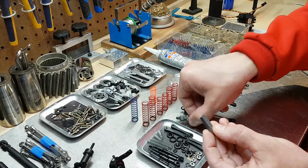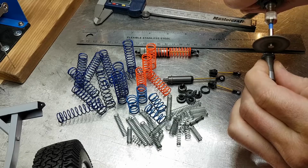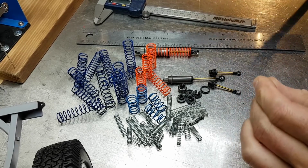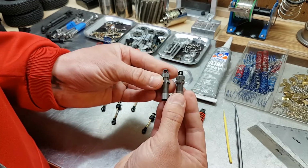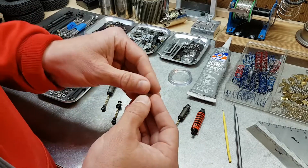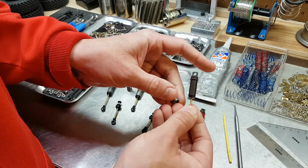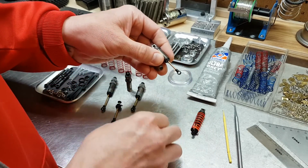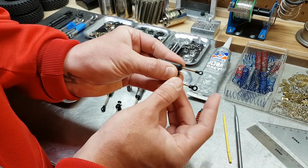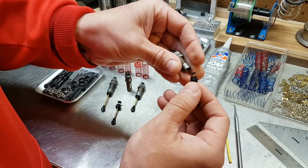So I trimmed down the threaded housing from an MRC shock. Here's a clip of that happening. After finding it and cleaning it up a bit, I end up with a short version of this adjustable shock body. Then I use the entire assembly out of the short course shock, and I end up with a shorter shaft. I swap over the larger lower link from the rock crawler shock and end up with something like this.